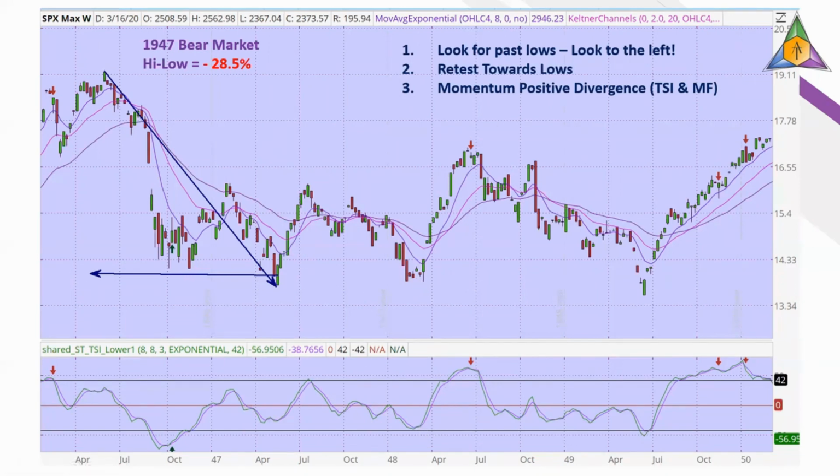One of the other things to note on this, that made a trade right there okay, is that we have some additional, let me get a different color here. From this low here to this low here, these are lower than each other. The turn in momentum is showing that even though I am making a new low here, my momentum is not. My momentum is actually positively diverging from my price action.